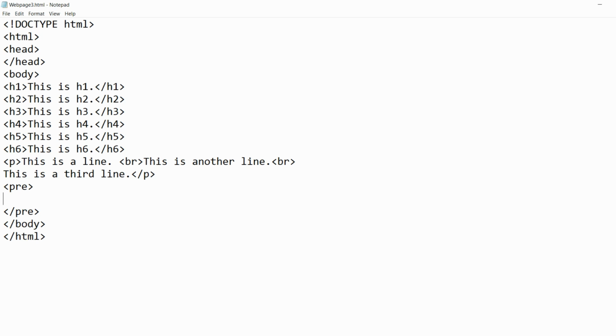What the pre tag does is it means pre-formatted text. Like we had this problem over here, we needed a BR tag to tell the browser that there's a new line, but using the pre tag, you can add extra spaces or enters without any BR tags. So I'll show you what I mean. Line 1, line 2, line 3, and then you can hit as many spaces as you like and type whatever you like, and everything within the pre tag will be rendered as you formatted it.